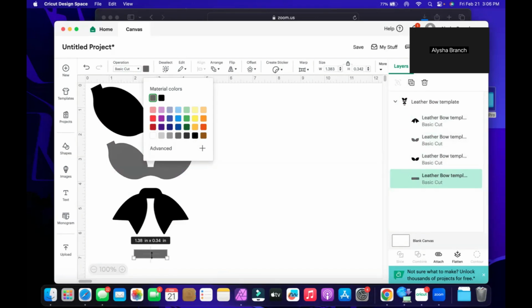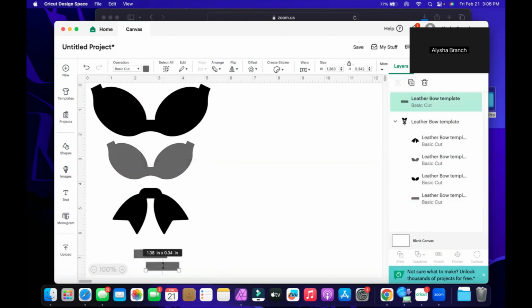But I also need something to create a loop on the backside so that it goes over the straw. So I need to duplicate this piece so that I can use it for the loop in the back. Okay, so I'm pretty satisfied with that. I know it was super quick.